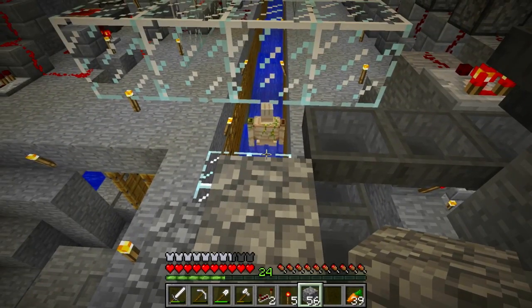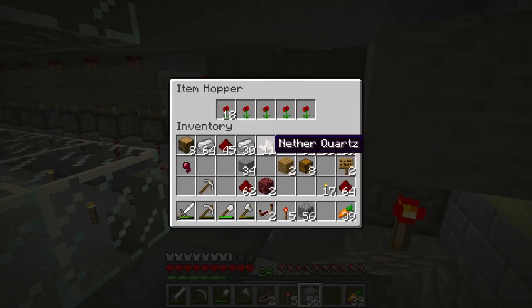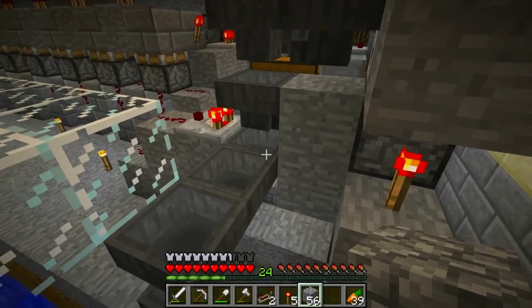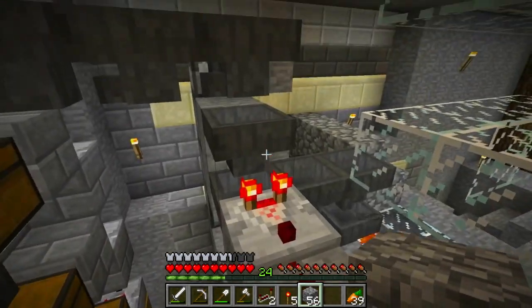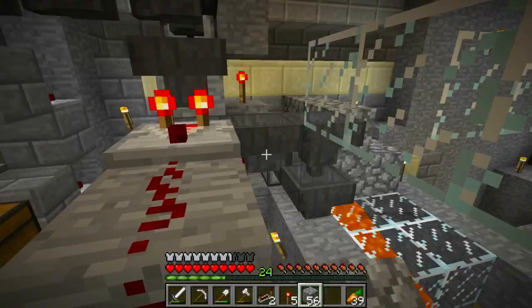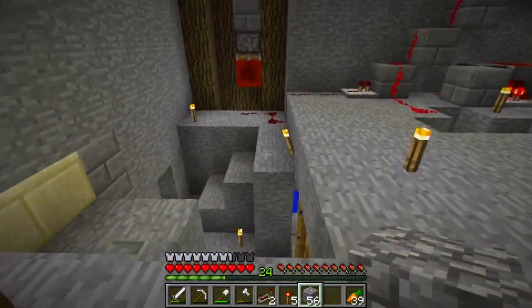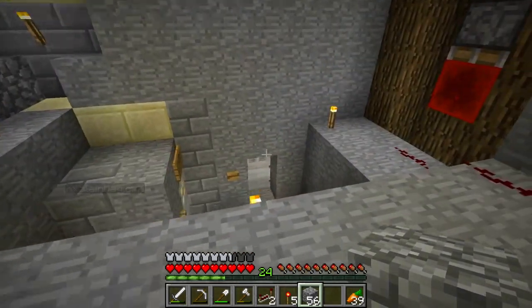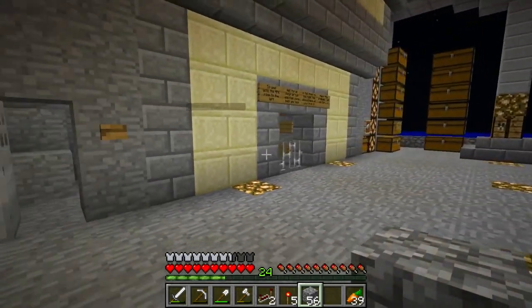But yes, this machine still seems to work, even though the dispenser's here. It filters out all of the things, just to make sure there's no build-up here. That's perfect. Absolutely perfect. Right, well that system's working. Awesome. Let's get back to doing other things.